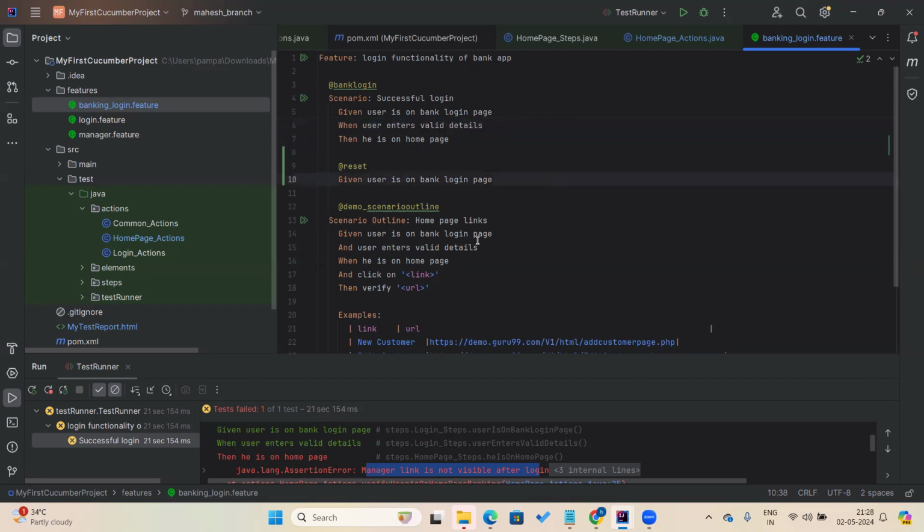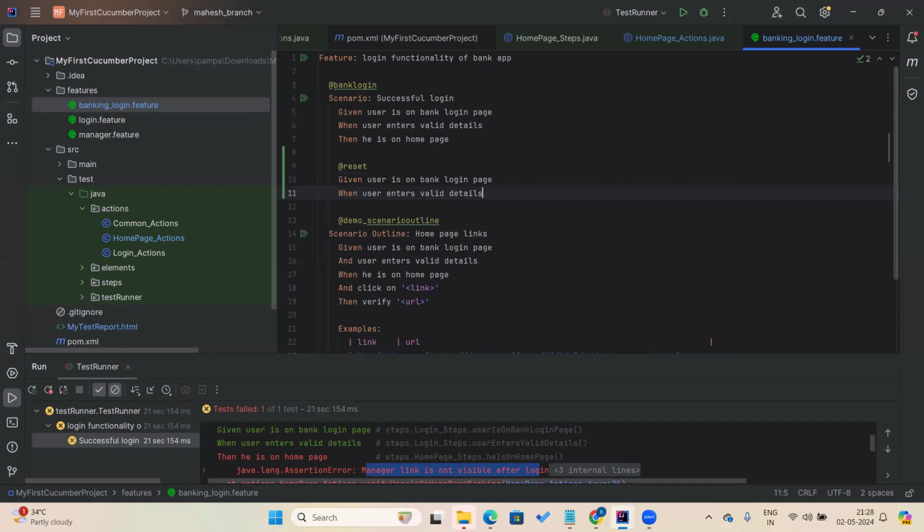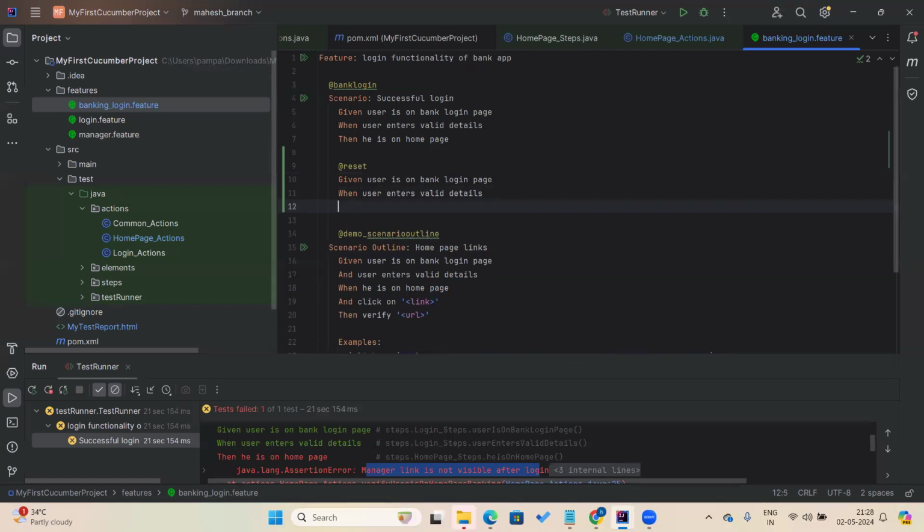The only difference between the previous scenario and the new scenario is that we are trying to click on the reset button. Since we are doing an operation here, we have to write it using an AND condition: click on reset button.